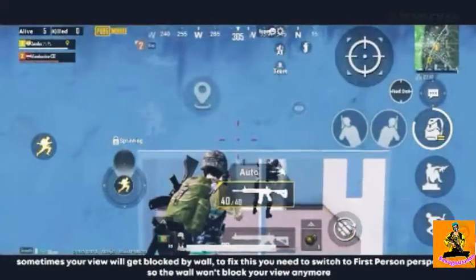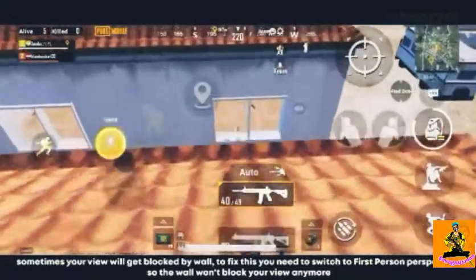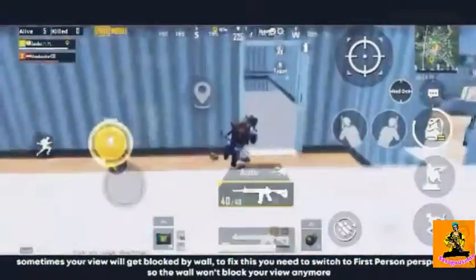Sometimes your view will get blocked by the wall. To fix this you need to switch to first-person perspective, so the wall won't block your view anymore.